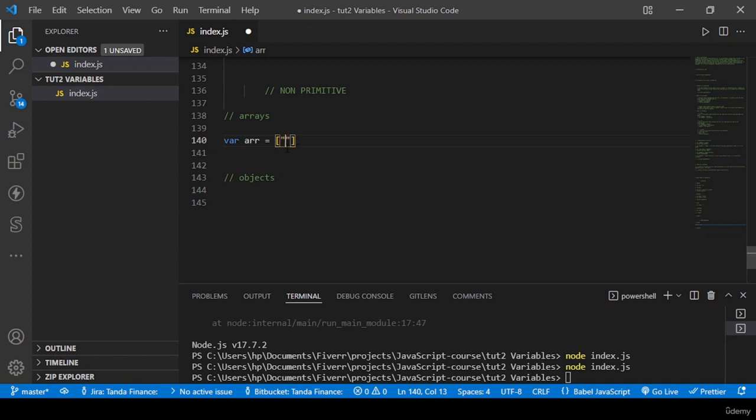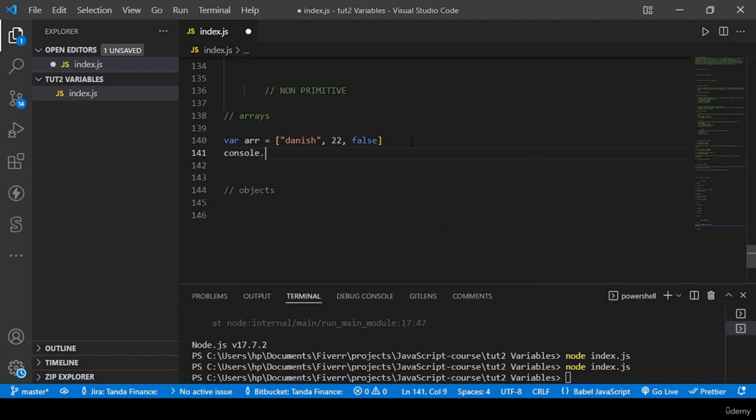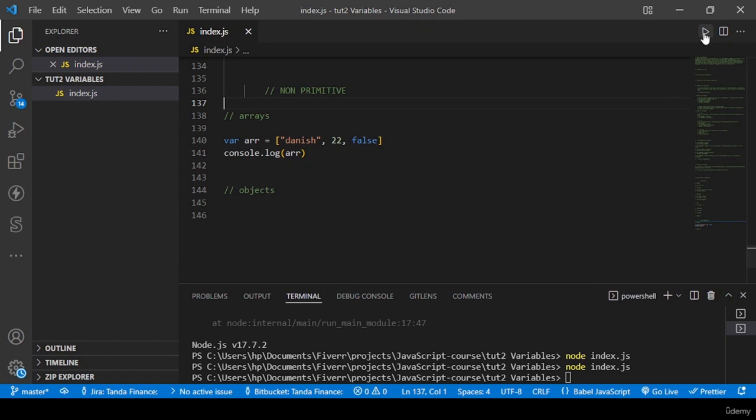Now, the data can be a string. The data can also be a number. The data can also be a boolean. Okay. So now, if I display our array in the terminal, let's see what happens.